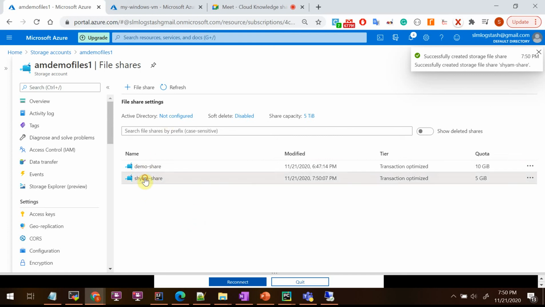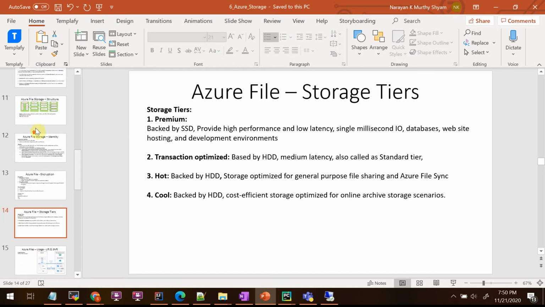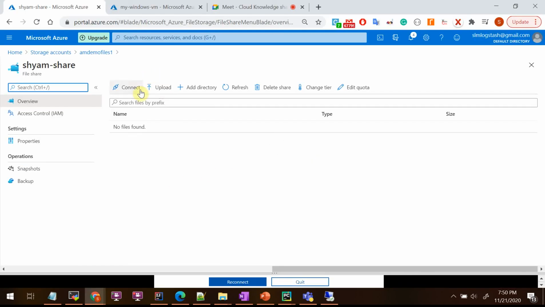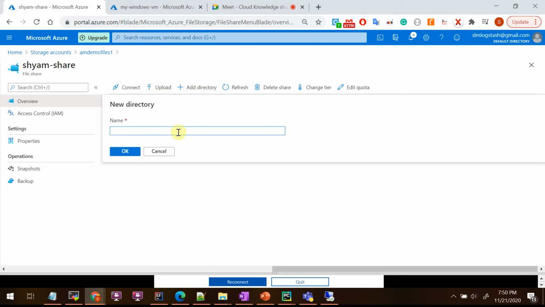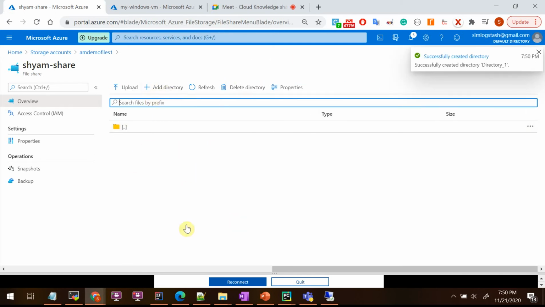Once you create a file share, this is where you can put your directories or files inside it. You can add a directory, and I can create a directory and put a file inside it.